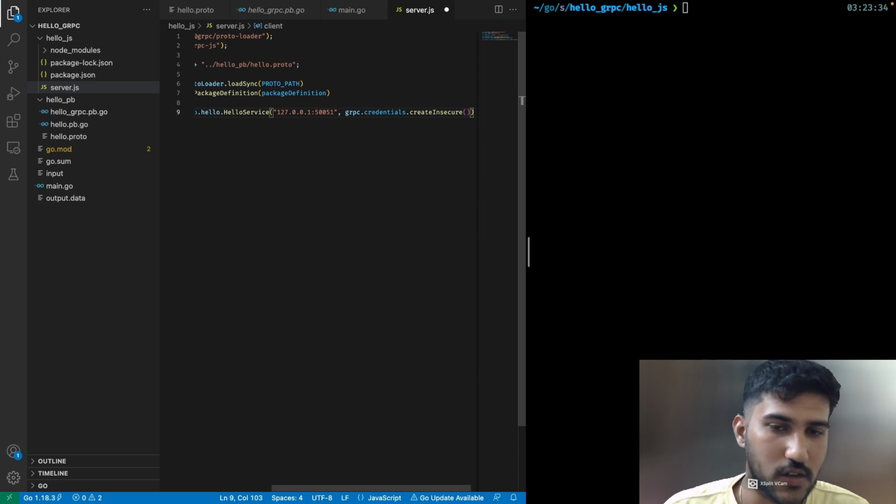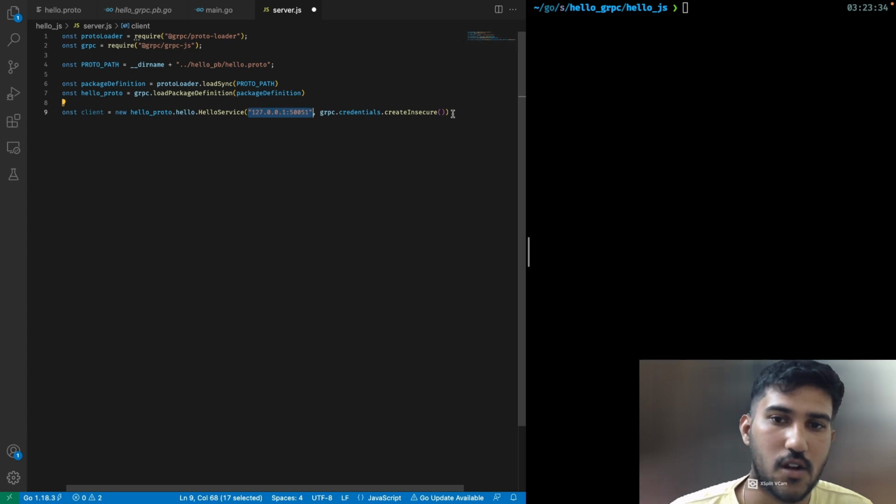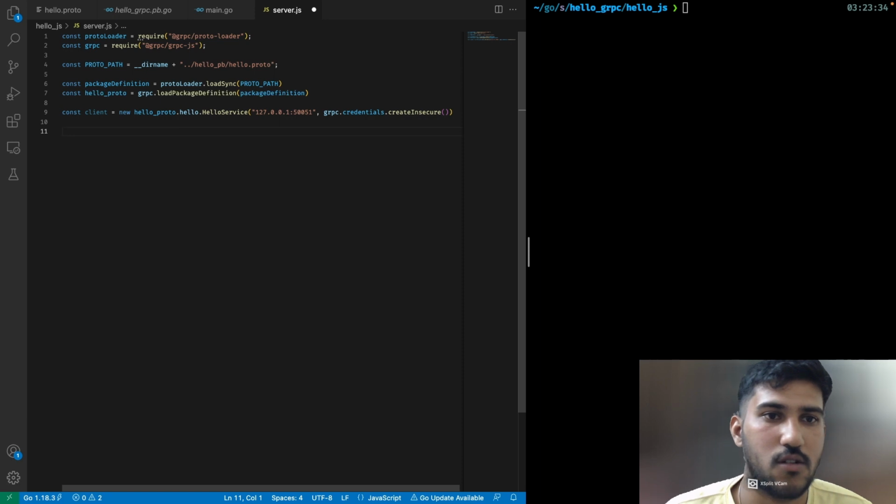We have to call this insecure function in order to say that it's okay, we are just running it on HTTP. And now we can use this client in order to send or communicate with the Go program or the Go service which is running.